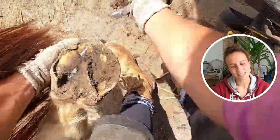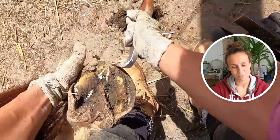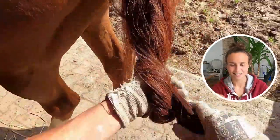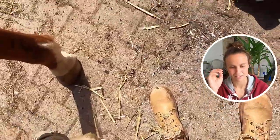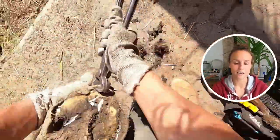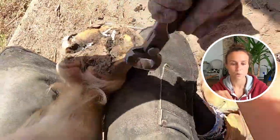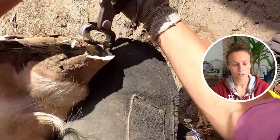So here are the back feet. He was without shoes for a while on the back feet, so there is not much to see there. So that's my super technique with the tail. I know most of you must use this technique, but it's a lifesaver, because otherwise I'm with hair everywhere. This hind foot was the most difficult to do, because it was putting more weight on his right front, which is the most sunken foot.